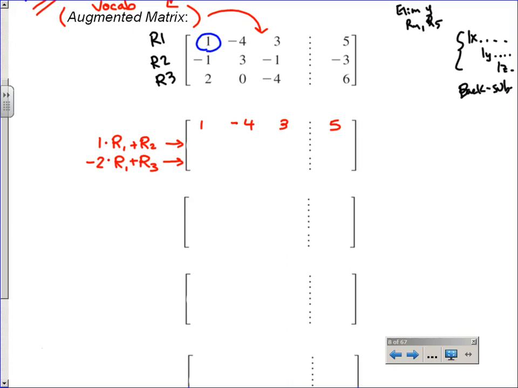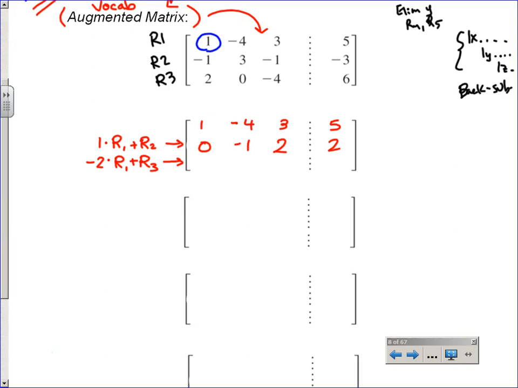Now, could you come off to the side with a scratch whiteboard or a scratch piece of paper and write out 1 times R1 plus R2 and actually do elimination? Yeah. But maybe some mental mathers can track with me when I say, oh, it's just R1 plus R2. Sweet. What's 1 plus -1? Move over. What's -4 plus 3? 3 minus 1. 5 minus 3. Why? Because I was following my row operation.